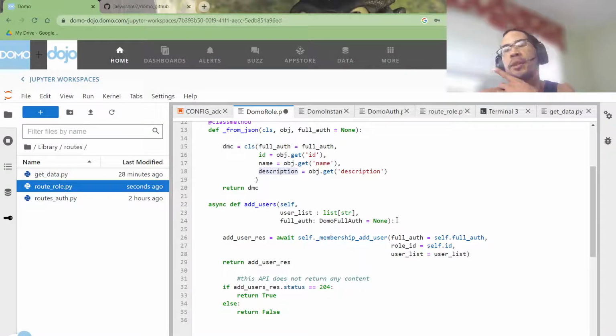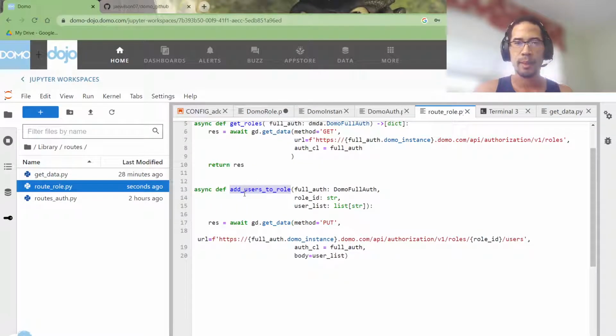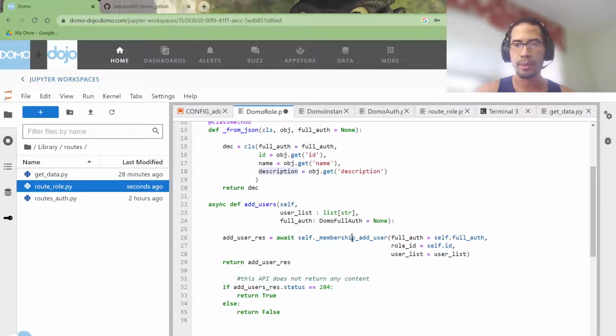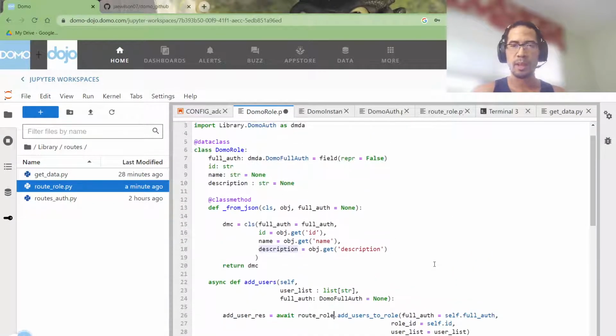And you might be thinking, well, Jay, how are you going to be able to hit add users to role without, is it called root role?